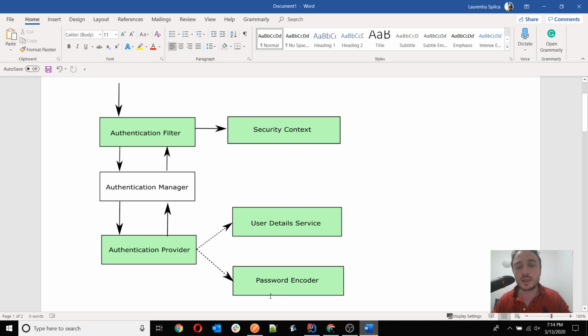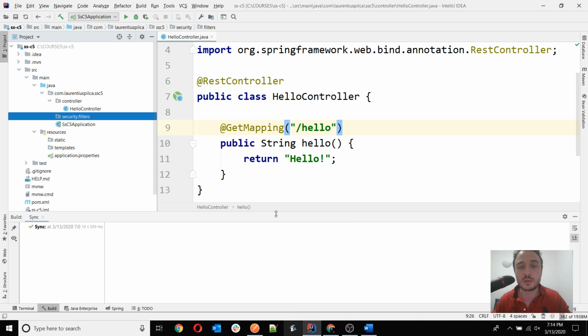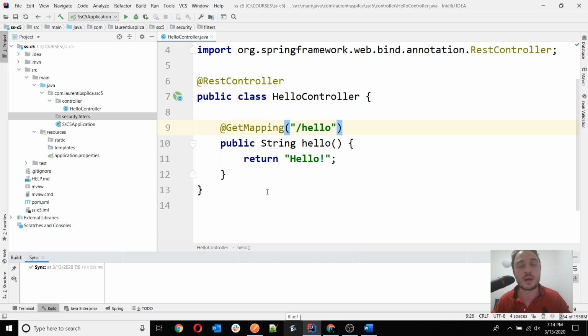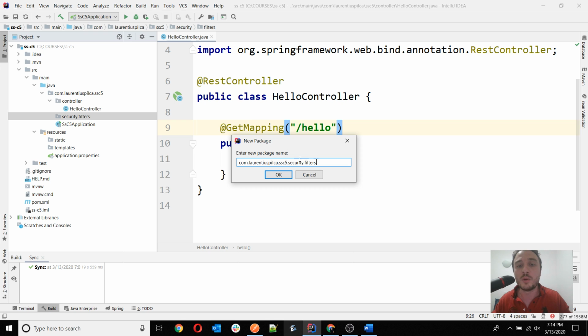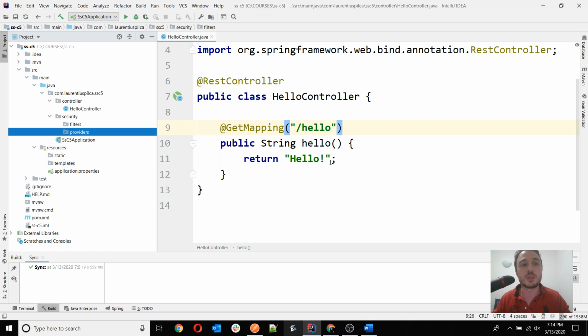Anyway, again, in a real case scenario, it won't be that simple, so it actually makes a lot of sense to have them separated. But the reason for why I do it also for a very simple implementation as our scenario here is because I want you to be used with how real world scenarios are implemented and not only with theoretical way of working. So I have the filters and I will have the providers, the authentication providers. I will call the package providers.